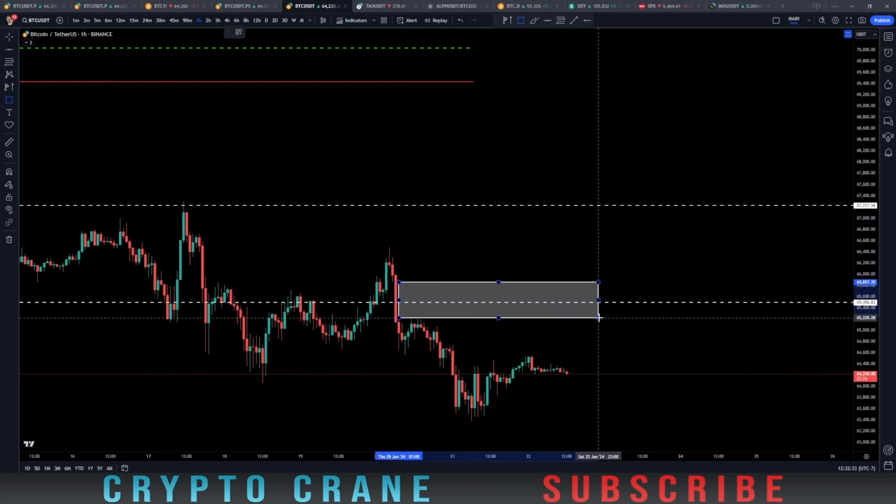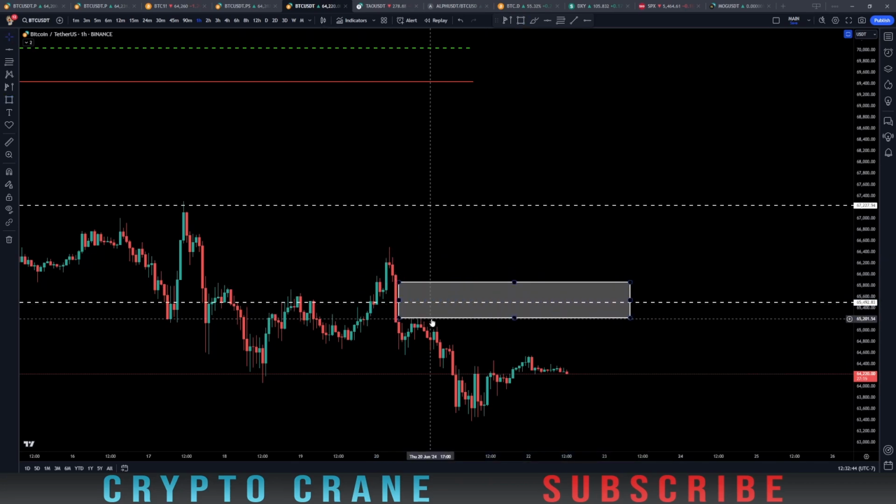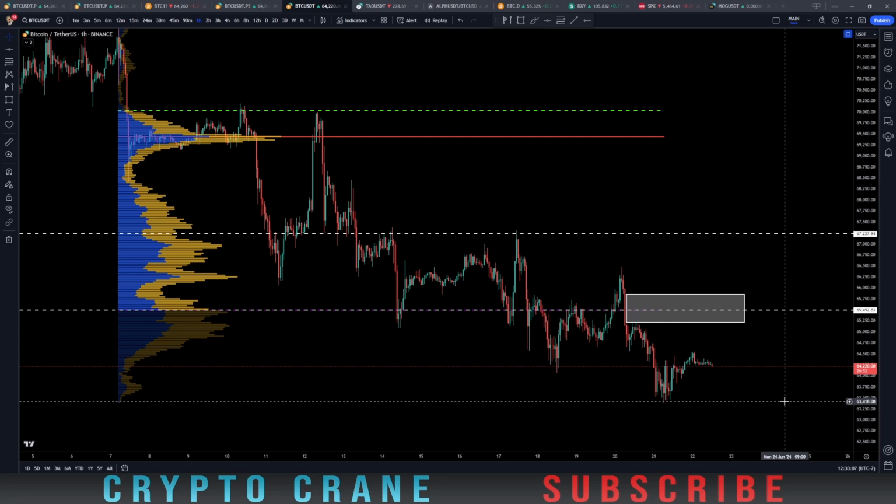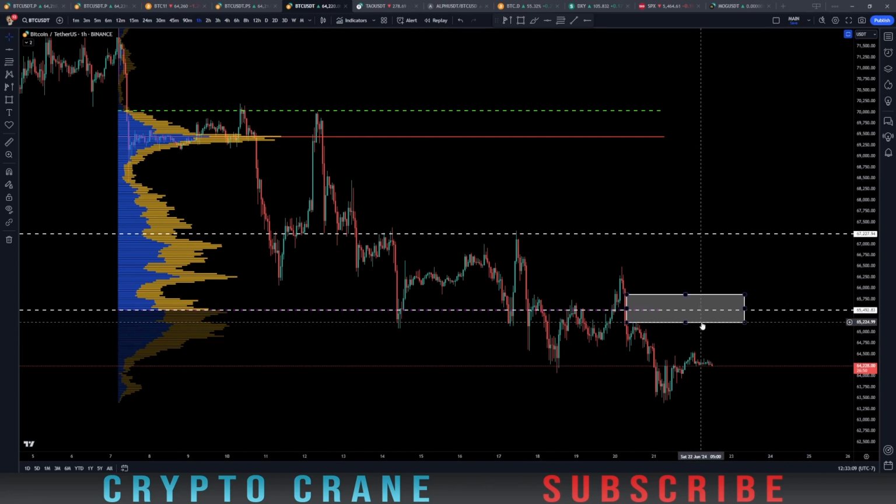Right within here can be represented as a fair value gap. I know there's going to be single prints in this area. This is somewhere we could find resistance, especially when confluenced with that volume level. So you want to be watching out for this level right here. This could be a potential short area if we were to get up into there, and the main confluence I'd be using for that is this fixed range of the downtrend here.